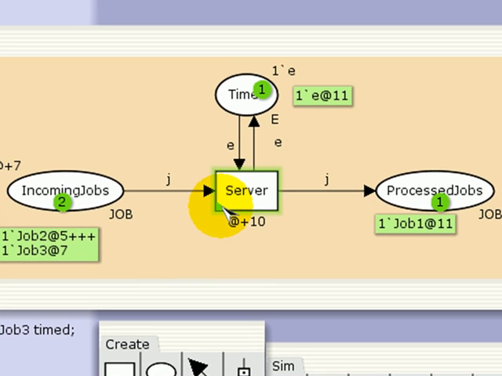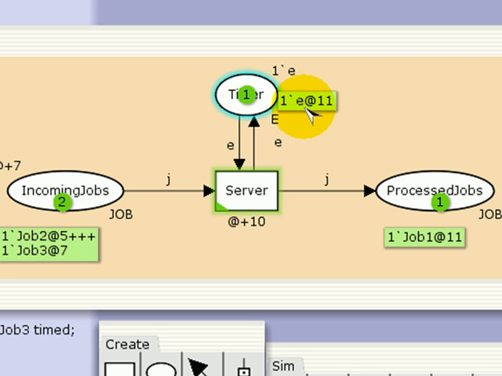When the transition fired, it updated the stamp on the output token, but it also updated the timestamp on the self loop place. And if you look at this token over here, it says the same. It has the same timestamp 11 because the transition fired at time 1. The delay on this transition was 10. Therefore, 1 plus 10, 11, became the timestamp on this token.